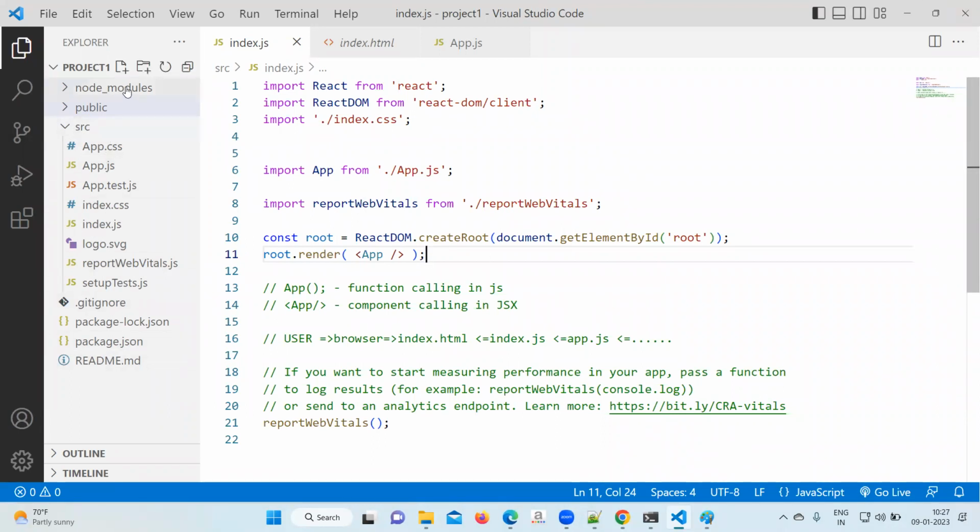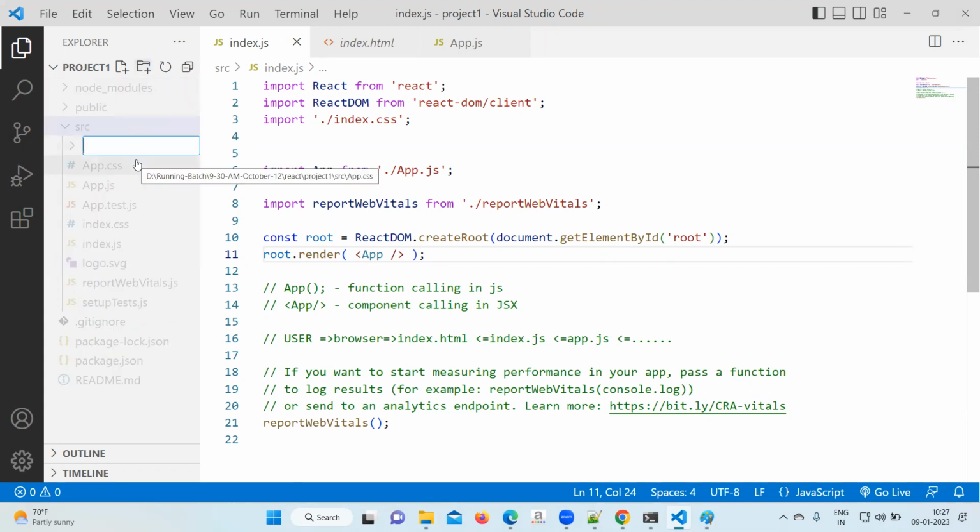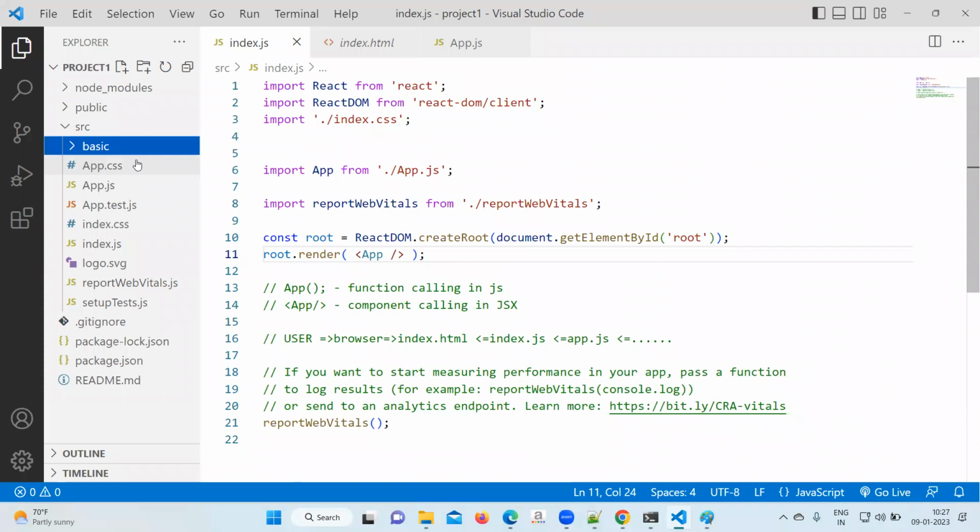Okay, so go to the SRC folder, create another folder in the SRC folder called basic. Basic folder is created.